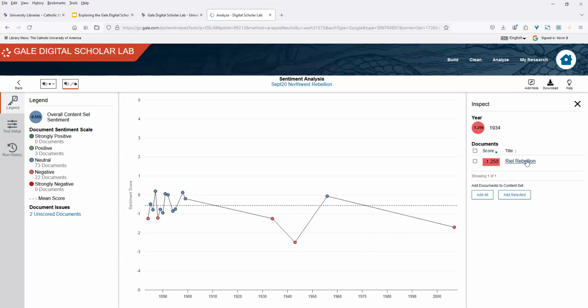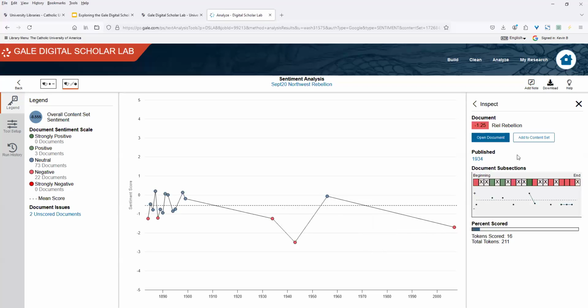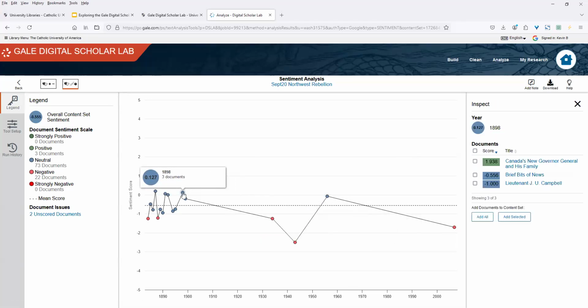And if I wanted to, I can look at the document and see, oh, it's really negative here, nothing to report here, but there's some green here. So maybe there's something positive in there within this generally negative document. I don't know. At this point, it may be worthwhile for you to open the document and take a look at it and see what it says there. So let's see if I can do another one here. Okay.